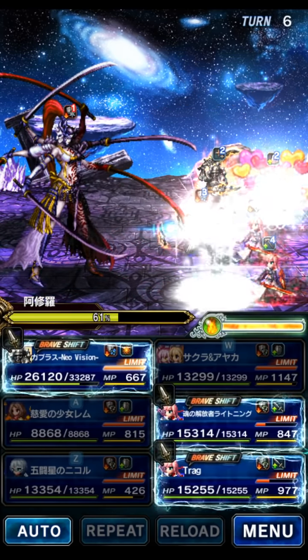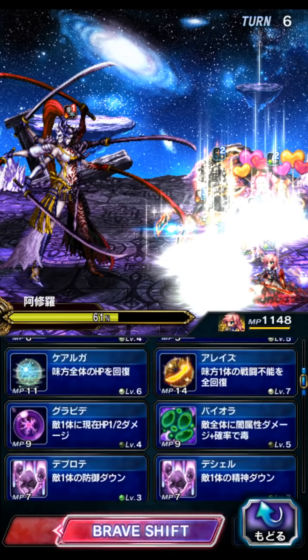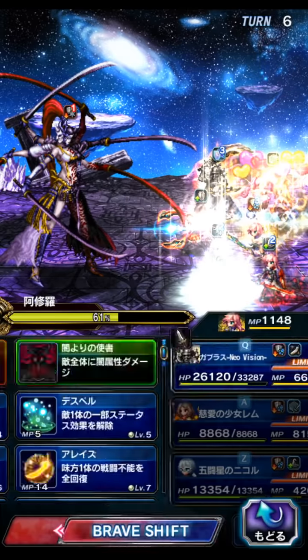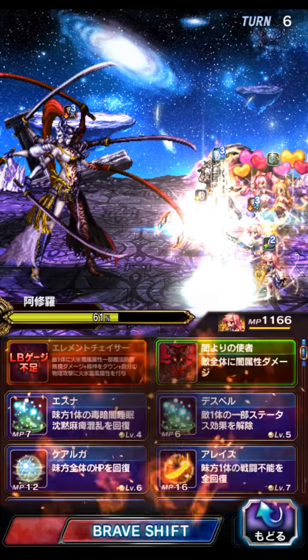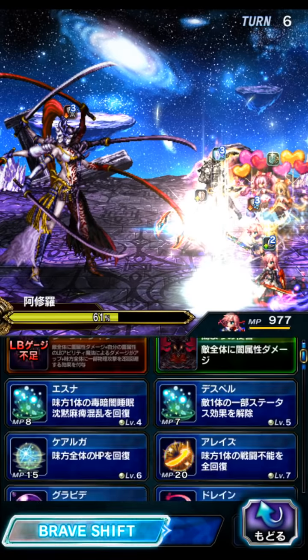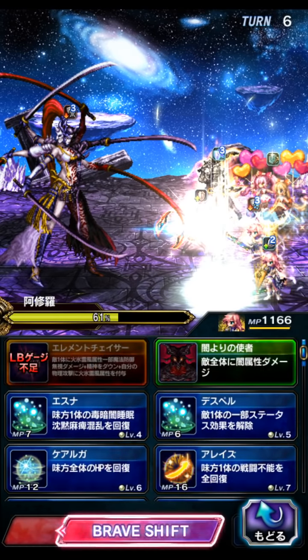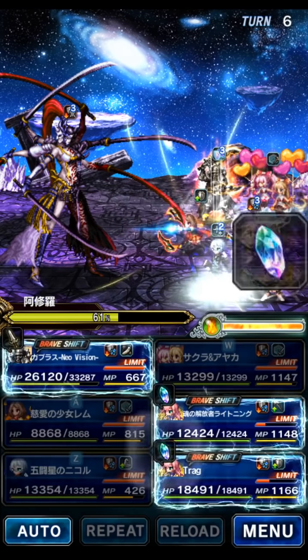Alright. It's turn six. We're going to shift our lightnings. And let's see. We need to break again. So we're going to break. We're going to shift. Actually, we don't even need to shift one of them. Oh yeah, we do want to shift for the LB fill. So we're going to just LB this one.